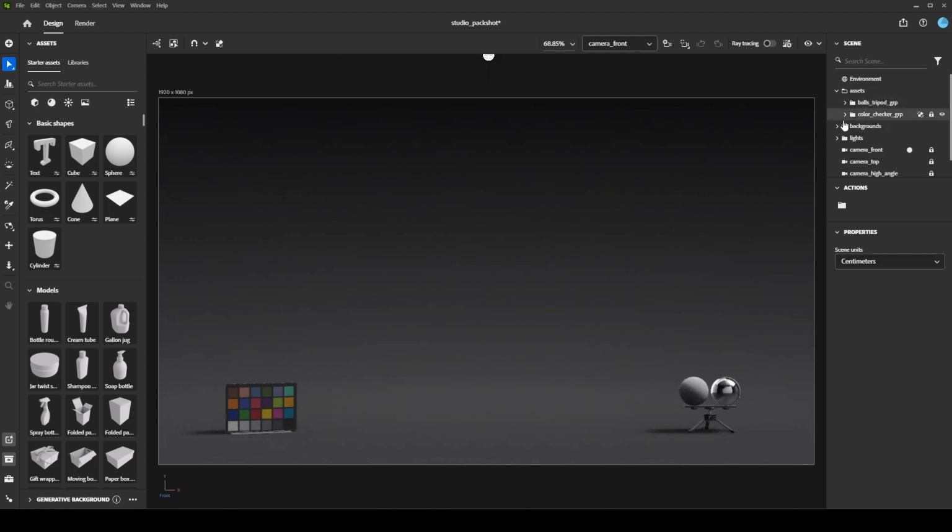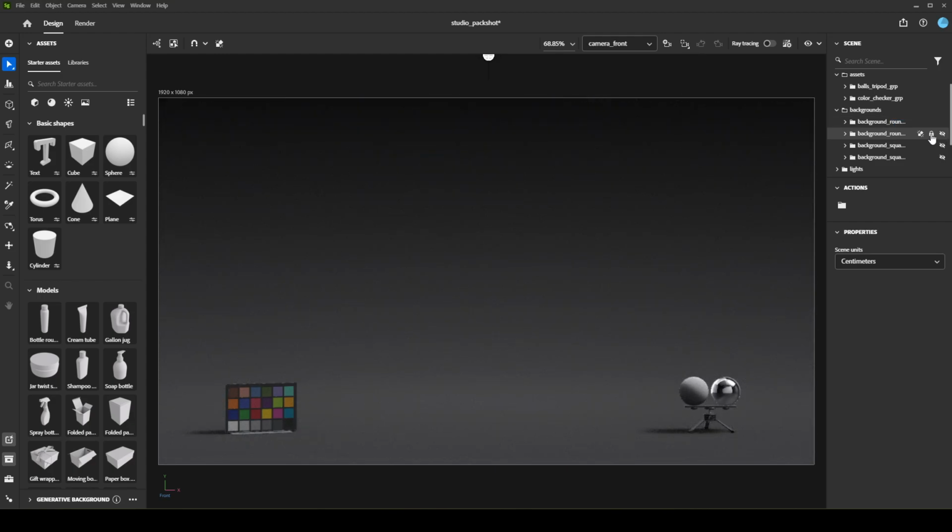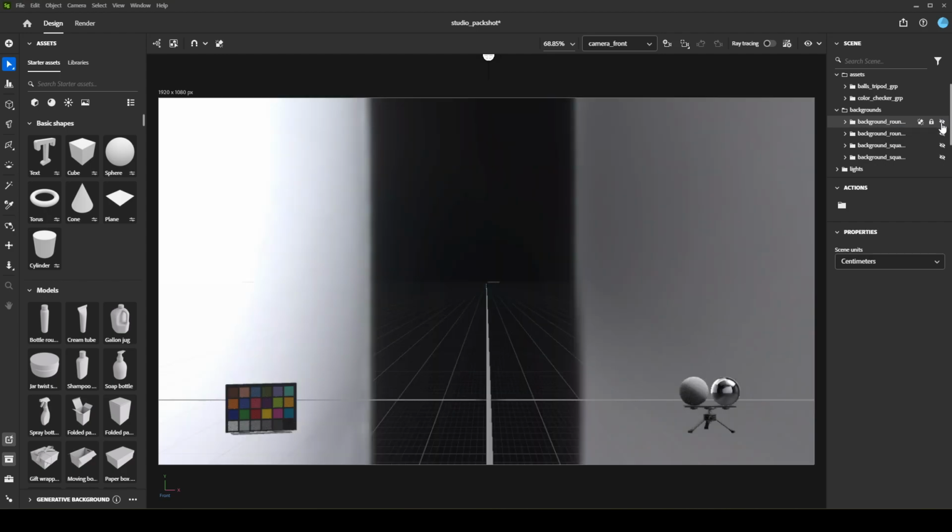There's not going to delete them from your computer. In the backgrounds, you can see them here. There's backgrounds that you can change, so we can do those. The good thing about the backgrounds and the backdrops, the floor, is it's going to give you some bounce light. The bad thing is it's going to make your renders go a little bit slower because then you have to sample those. So it's up to you, but I'm going to go ahead and disable them.